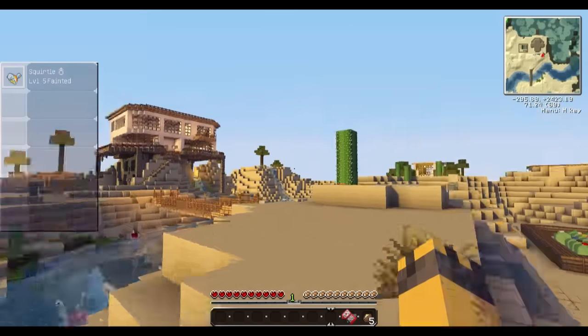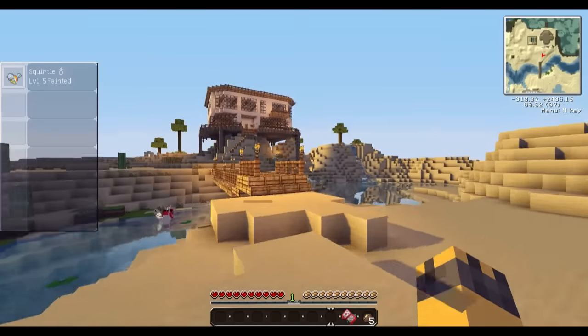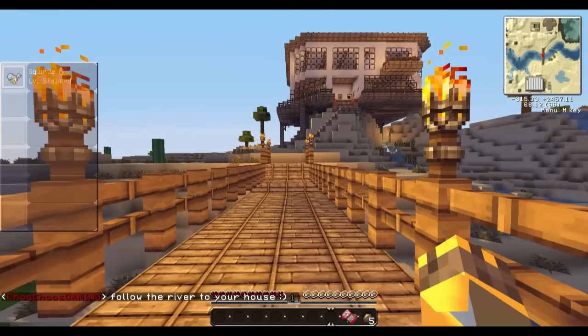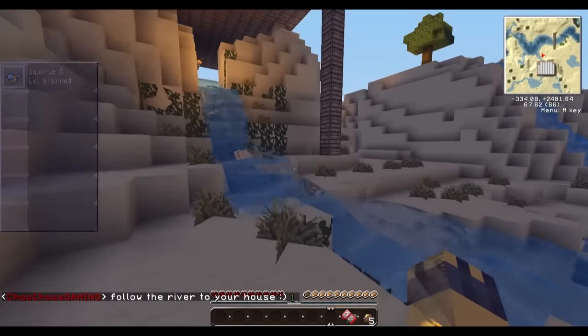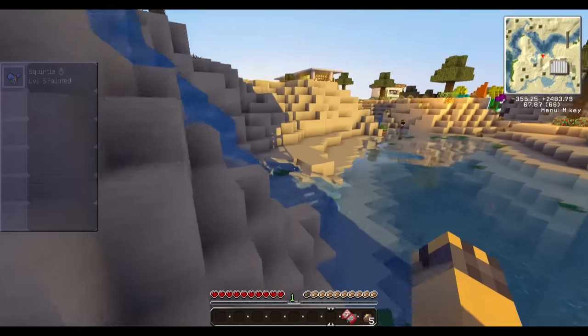I'm struggling to get up this sand hill. Over there, that big house, that amazing piece of architecture is River Girl's house, which is pretty awesome. Follow the river into your house. Okay, so basically, I'm going to follow my way. We've got to remember where my house is. It's kind of a long way away from spawn.